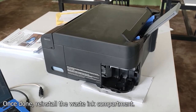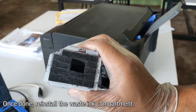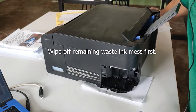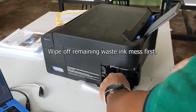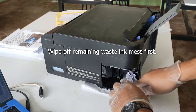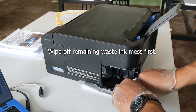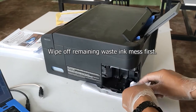Alright guys, so we have already emptied the waste ink pad compartment, and also we already dried up this cover. So what we're going to do is to wipe off the remaining waste ink in this compartment to make it clean. So we can use this piece of paper to absorb the mess. There you go.